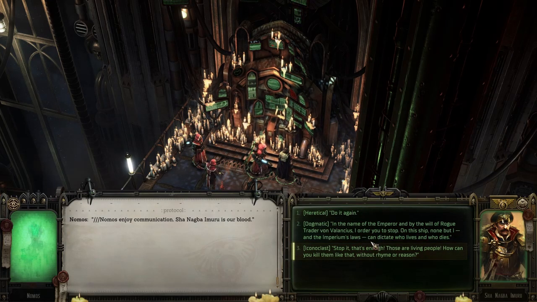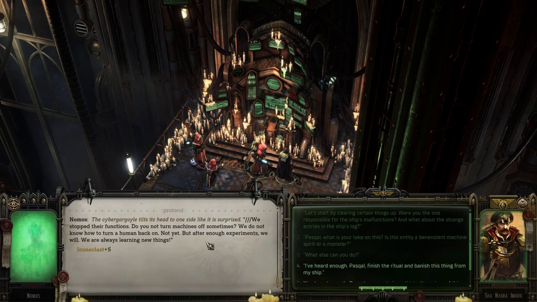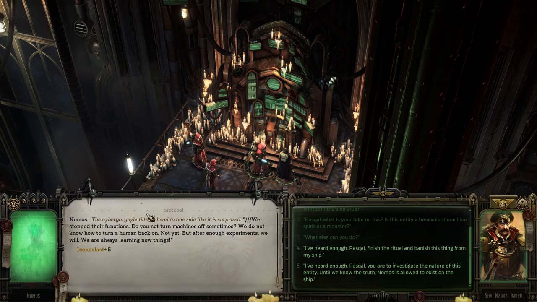Dogmatic's a good option here, but I really, really just want to hit Iconoclast 3 so we can get that locked in. So we're going to go for it. These are living people. Don't kill them like that without rhyme or reason. We stop their functions. Do you not turn off machines sometimes? We don't know how to turn the human back on. Not yet. But after enough experiments, we will. We are always learning new things. Fair enough. Fair enough argumentation from a new world AI.